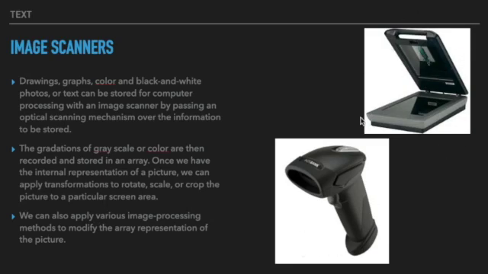There are different types of image scanners. These are just two types, like a flatbed scanner or a barcode scanner, like this handheld barcode scanner. Okay, these are also input devices. The images that are scanned, drawings or graphs or photos scanned using these image scanners, can be used for graphic designing.